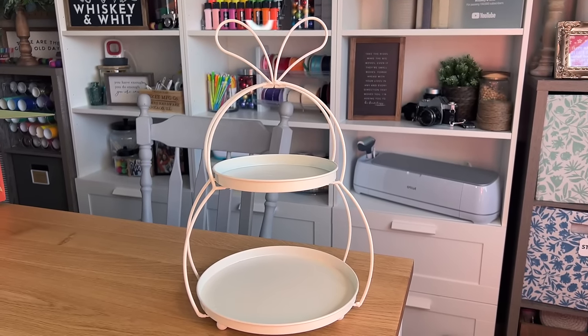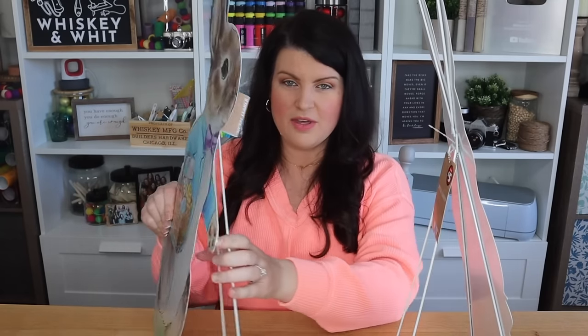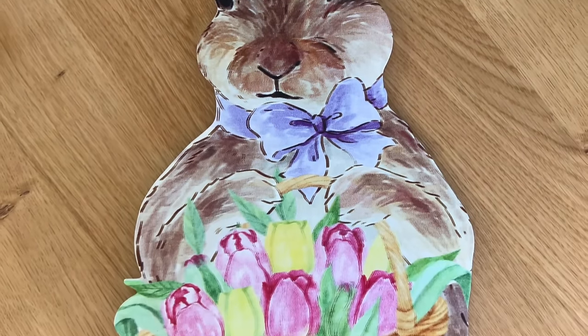Shifting gears to share some of my Easter finds from the Dollar Tree Plus section. I like to separate them so you guys know what came from the $1.25 regular area versus the plus section. So this was a $5 tray — it pops up and it has little Easter bunny ears on the top. This is so cute; it would be great for pastries or little desserts for Easter brunch, and it would also be cute for regular decor display. Then another metal find — these were each $5. I am doing a Peter Rabbit themed tablescape for Easter this year, so when I saw this I knew I had to have it. They've got little kickstands on the back so they stand up on their own. They call them metal leaners, and these things are nice and big. They also had a goose. I just saw them today in my store, so keep your eyes peeled.